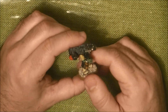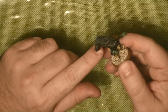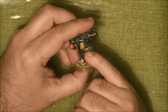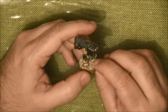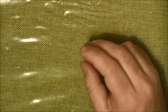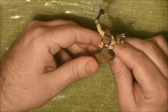So this was quite a powerful weapon and was shooting randomly. You can see here it's all metal. All except, I think, this arm is the only one that is maybe plastic, but the weapon is completely metal. And he has a watch here. Of course, not too many highlights or anything like that, just trying to do quite a nice job. And here we have, from this period of time, the Sergeant of the Commandos.